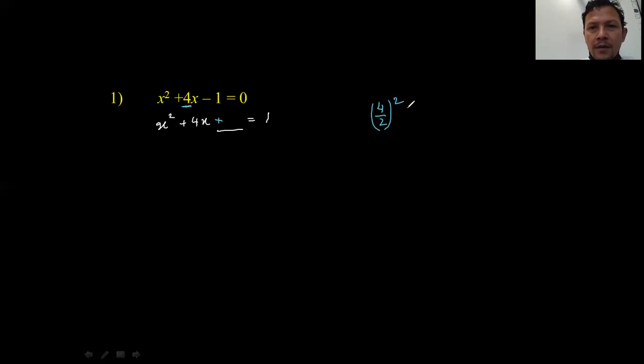And this gives us 16 over 4, which is equal to 4. So we are going to add 4 to both sides of the equation. So plus 4 right over here. Now, the reason we are adding this 4 is so we can immediately get a perfect square. Completing the square means finding the perfect square and then solving it. So we need to complete this square now.